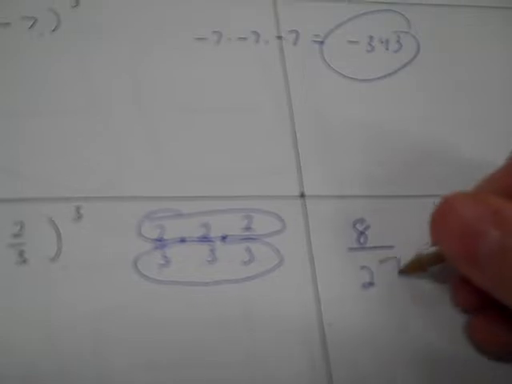Again, if you have an odd amount of negatives, the product's negative, but if you have an even amount, it's positive. Okay, clone the fraction. 2/3, 2/3, 2/3, and we times these. Now remember how to do this. You times the 2's and you times the 3's, and your answer is a fraction. So we take 2 times 2 times 2, that would be 8. And then 3 times 3 times 3, that would be 27. So it's 8/27. Okay, 8 to the power of 2, you just clone 8 twice, and 8 times 8 is 64.